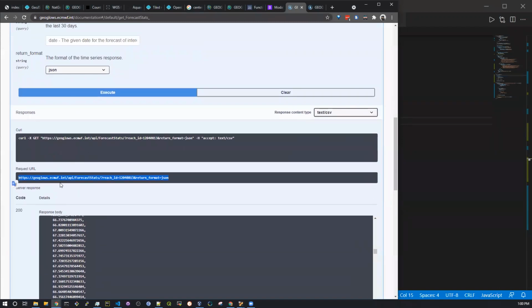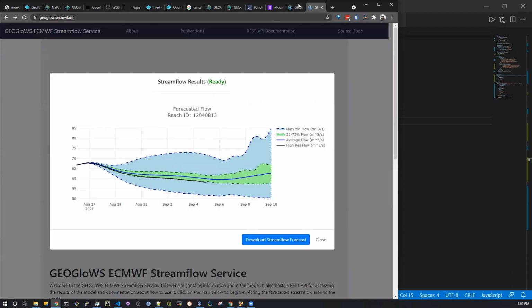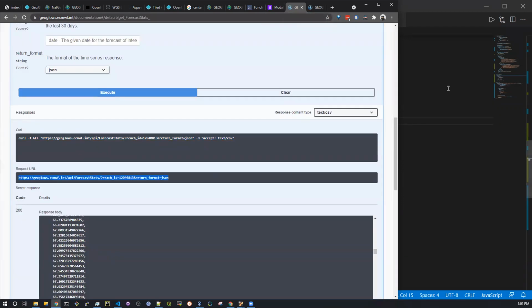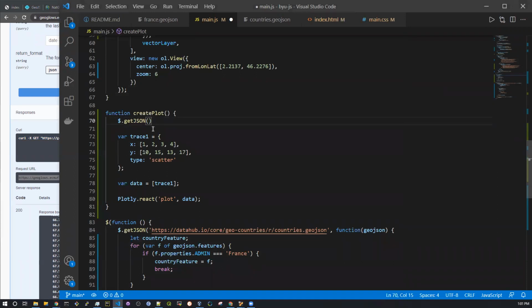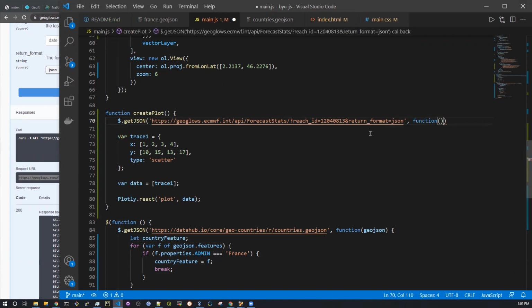So notice this try-me gave us the URL, which is nice. It does use GET. So I think if you're using one that wasn't using GET, getJSON wouldn't work. Because, well, maybe it can. Maybe you can specify the method. Unknown. Okay. And then we could give it a function.